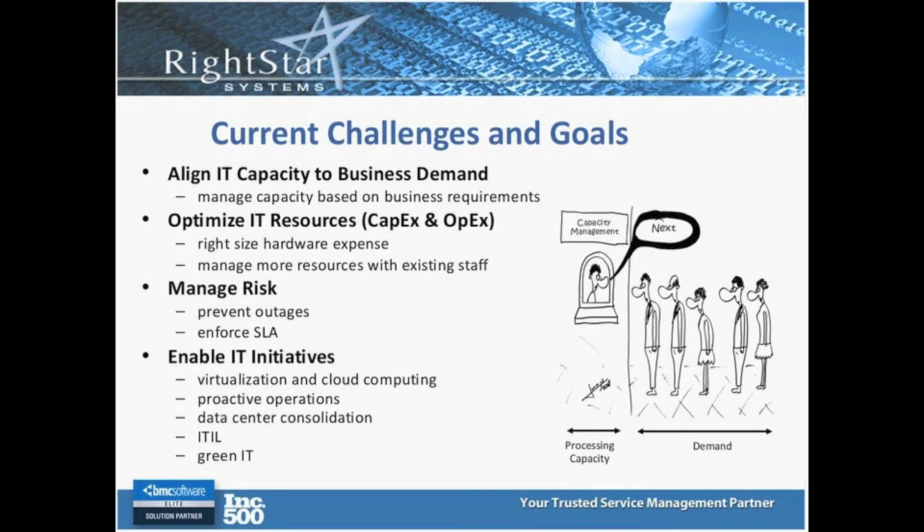Managing risk. A lot of people look at managed risk and they think about outages and SLAs and they say, geez, isn't that performance management? Well, capacity and performance are siblings. They go hand in glove. Whereas performance management is looking at, in real time, are my systems and services available? And then, am I meeting my SLAs? Capacity is giving you that broader historical window, where if you have adequate capacity, that foundation of capacity that you need to align supply with demand, you'll by definition have fewer performance problems. That means fewer outages, fewer slowdowns, fewer tickets going to your ITSM, your help desk. And all the way around, you'll have happier customers and a better running, efficient IT organization.